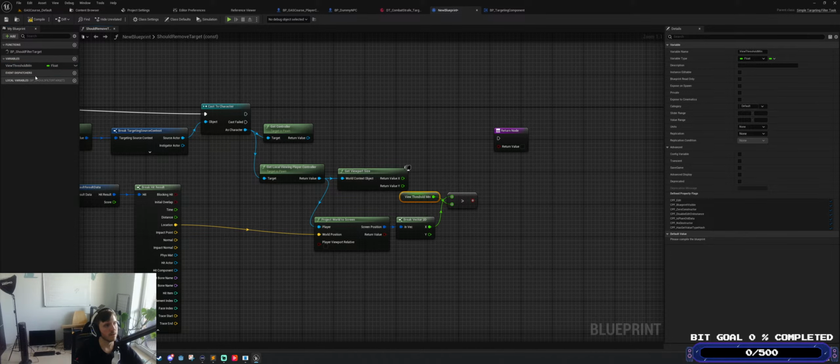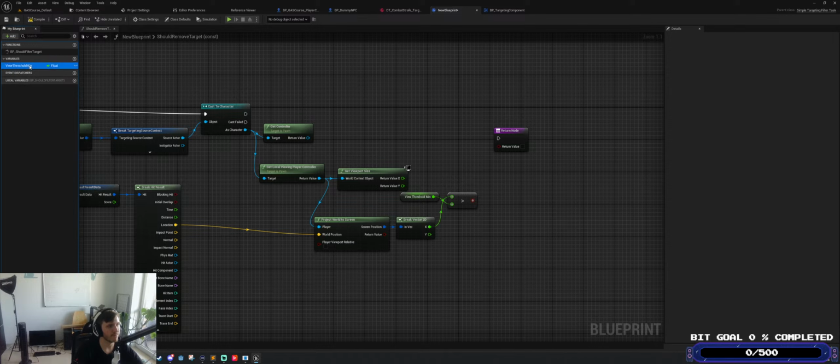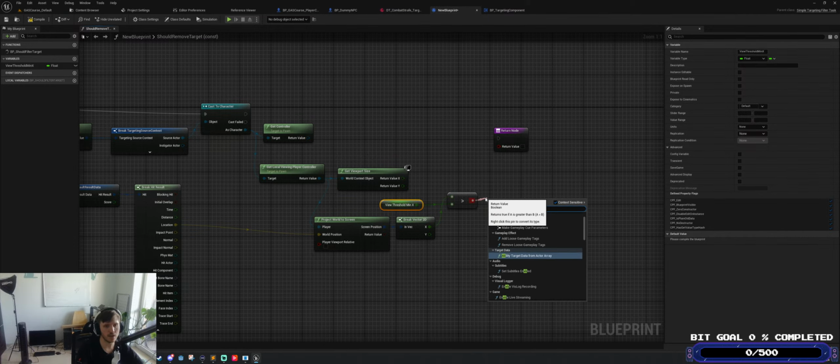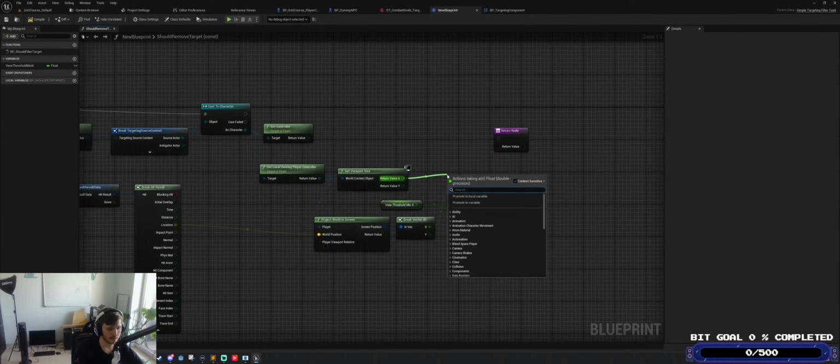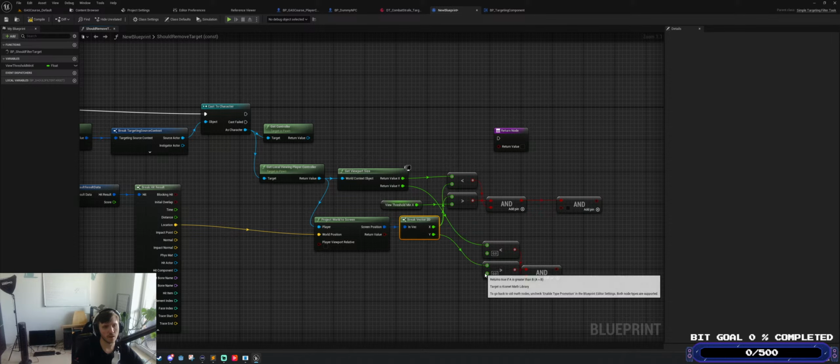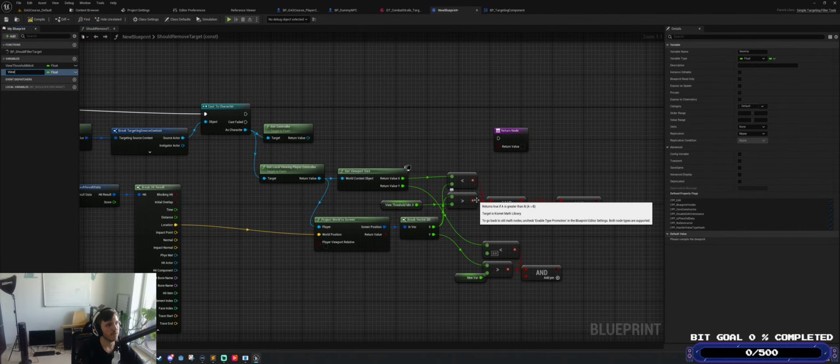Minimum, gotta say like X. So if it's greater than that and less than that, and pretty much the same thing here except for Y. View threshold min.